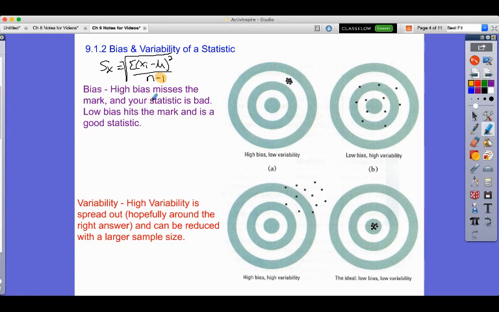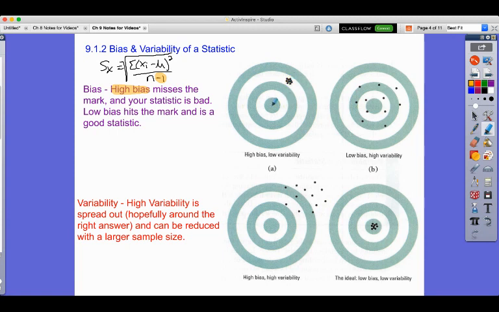The reason is because if I just divide by n, especially for really, really small samples, we end up with a high bias. And what happens is this standard deviation misses the mark, okay? It might miss the mark and be all over the place, which is really what happens, or it might miss the mark but be consistently missing in the same direction, right?